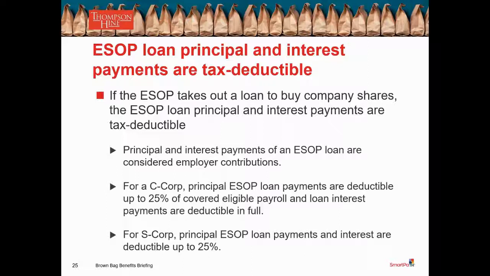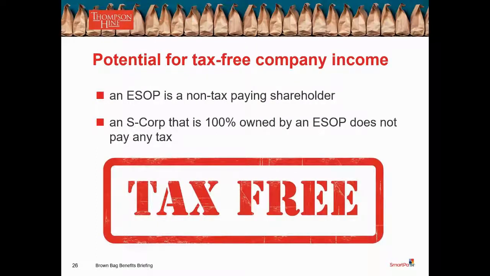So what really ends up happening when you think about it is whether it's an S Corp that is receiving a K-1 for 100% of the profits of the company, or a minority-owned ESOP that's receiving a K-1 for some portion of the profits of the company, or a C Corp that has a corporate level of taxation but a very high deductibility because of contributions that are being made to the ESOP, you have a company that runs more tax efficiently than its competitors. And so the question then becomes, and we talked about this a little bit, what do you end up doing with respect to that ESOP that functionally is tax-free or really close to tax-free?